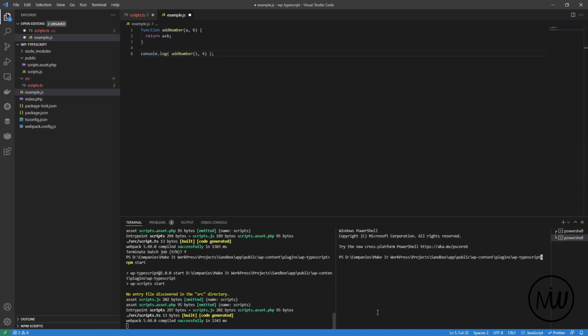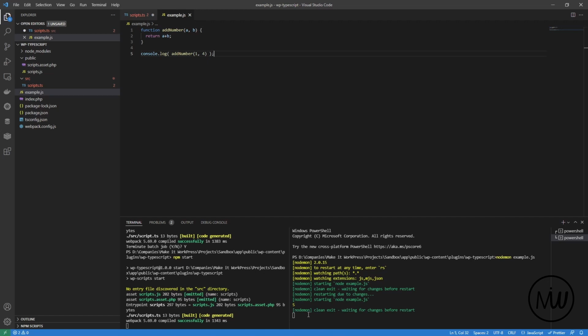So if I run this file in my editor, for this I'll be using nodemon. Yeah, if I'm running nodemon, it will output 5 like we expected.